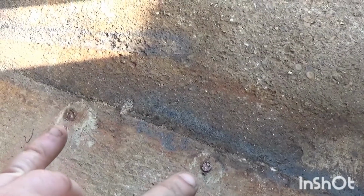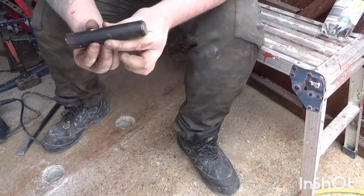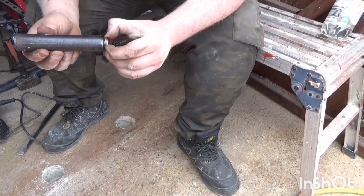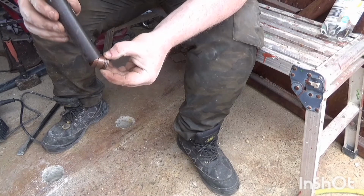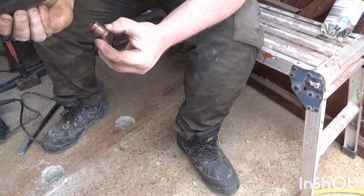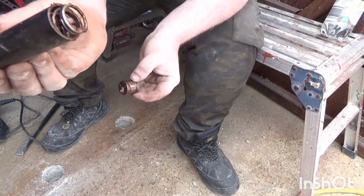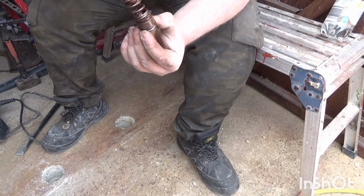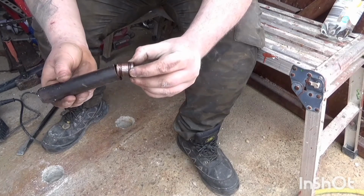Two points in the floor here are spring-loaded pistons for locating the bolts that latch into the floor. So for my floor locating bolts, I made these up. A little bit messy. I don't know why I filled these up with copper slip. And we've got a little springy spring in there, a pretty big springy spring, and a couple of O-rings around this little piston.